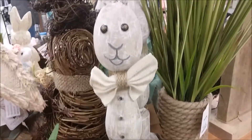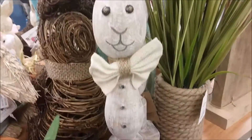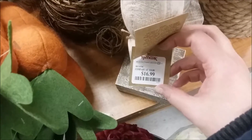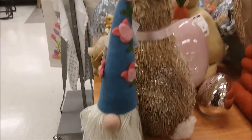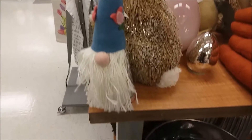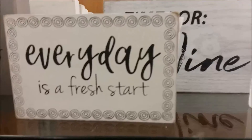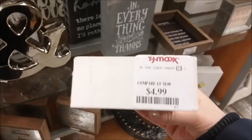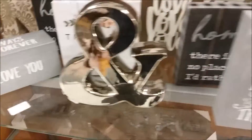And then this little bunny has like a candlestick holder — kind of the farmhouse candlestick holder style, only made into a bunny. I liked that one too, and that was $16.99. And then they had a little spring gnome. And of course they have the little signs — 'Every day is a fresh start.' I got that one because that is something that I like to remind myself of every day. If you've had a bad day the day before, every day is a new start and a fresh start.